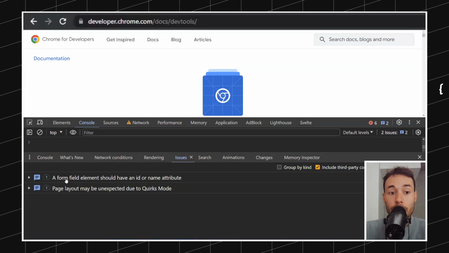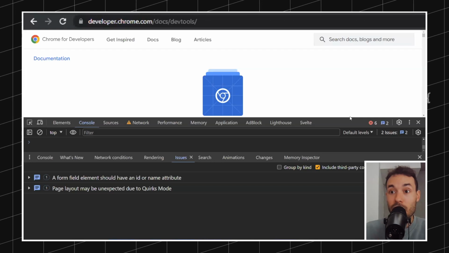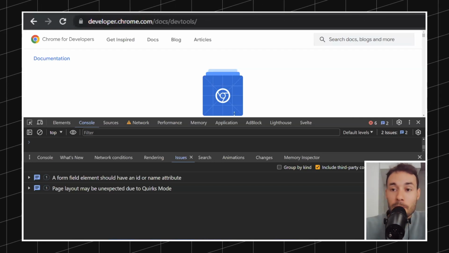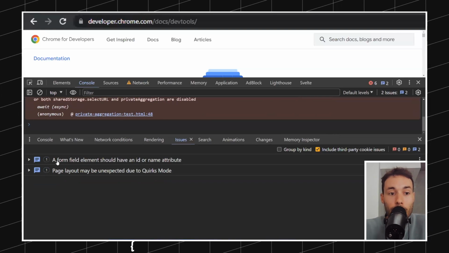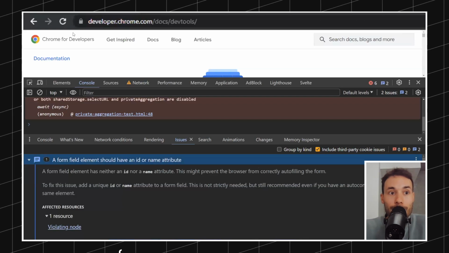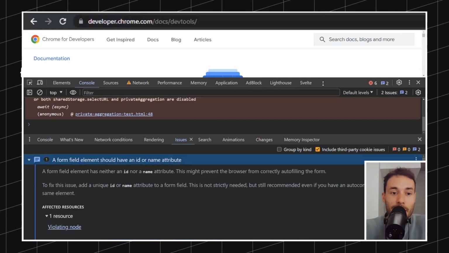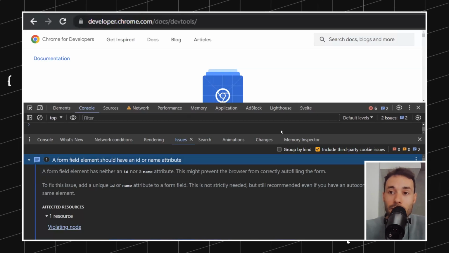Here in issues, you can see things that are potential issues on your site. This is actually very powerful because, for example, in here, I now can see that a form field element should have an ID or a name attribute. So in here, the Chrome team has missed adding an ID to an element, and here the console is bringing it up.